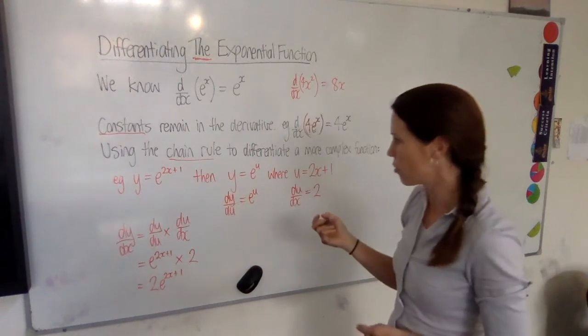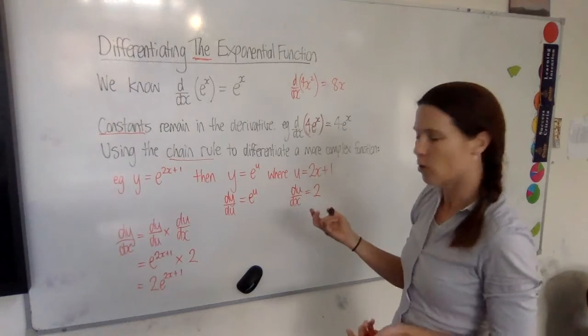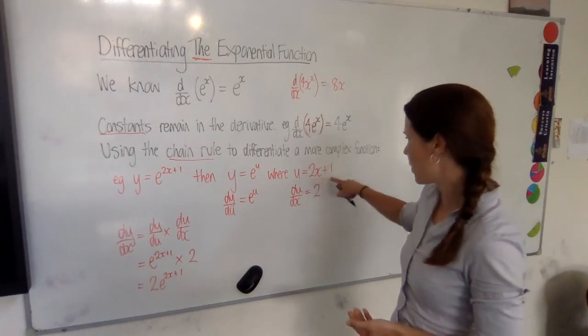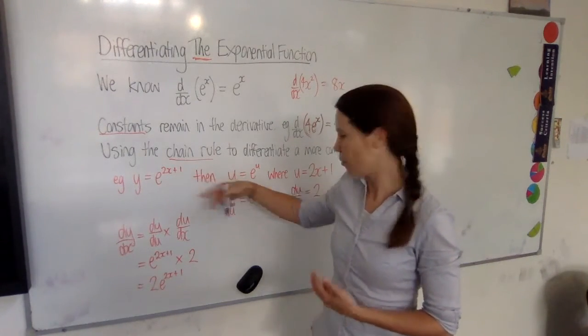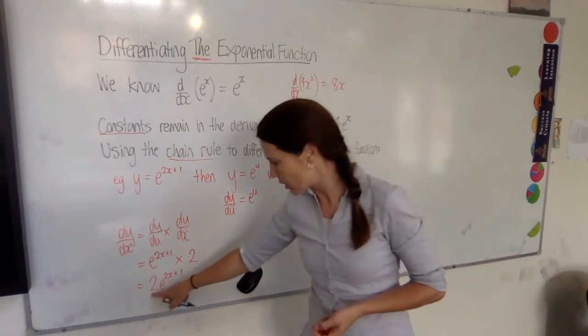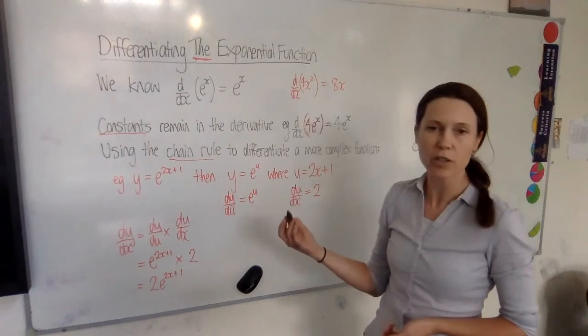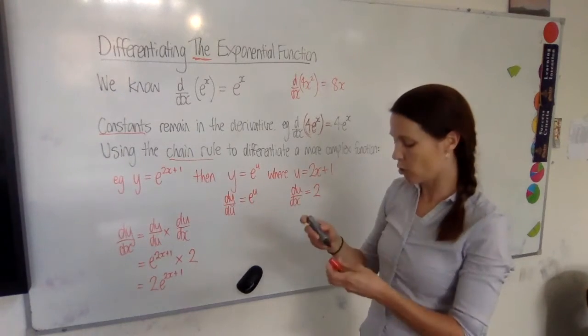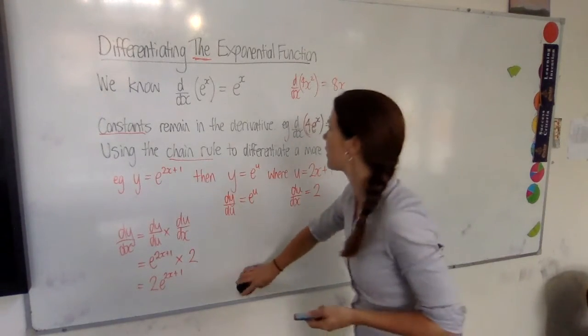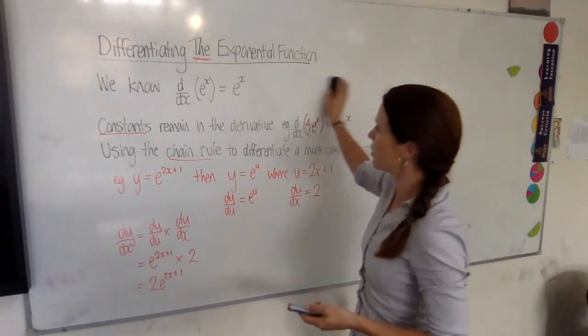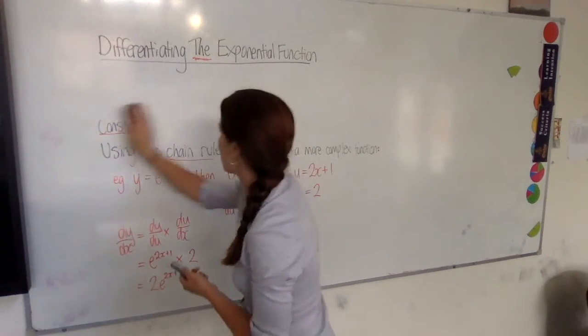Now, if we're looking for a shortcut, where did the 2 come from? Well, it came from differentiating the power. And what did we do with it? We effectively brought it down the front and put it out the front as a constant. So we can use this little rule to make a shortcut. Let's write this shortcut down now. Once you've written down all of this, pause the video if you need to.